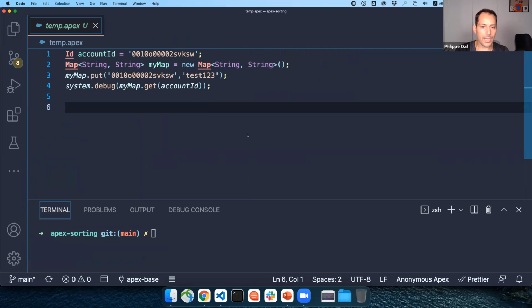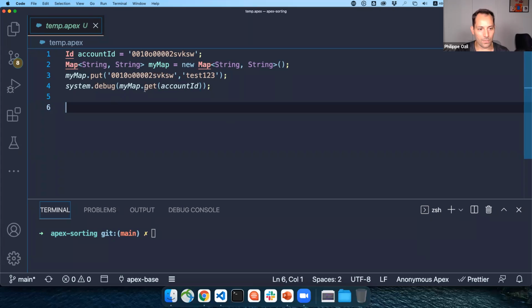All right. So this is something that was posted on the Salesforce Stack Exchange, and this was a kind of puzzle for the user who posted this question. The code is pretty simple. We create an ID instance here. We create a map of string, and we put two strings in the map, and then we try to retrieve an element by using the account ID value that we just had before. And no, there's no trap here. The key here is exactly the same as the ID and the value that you put in the map. So this was the puzzle.